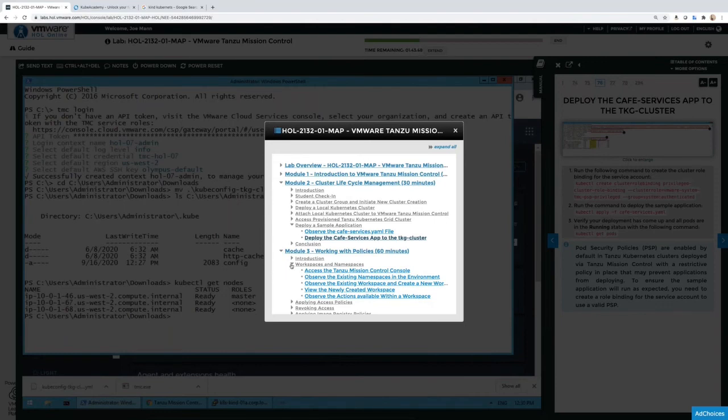If you want to pick up in another 3 or 4 days, you can continue on. Most of these modules, you can start fresh from any module and complete the lab. You don't have to do modules 1, 2, 3, 4 to do module 5, for example. So feel free to take a look at that.